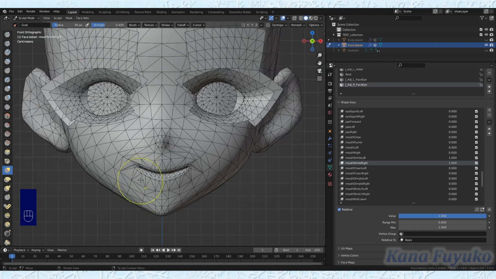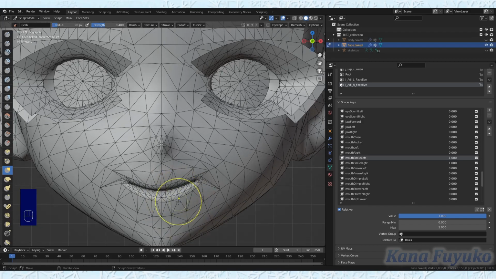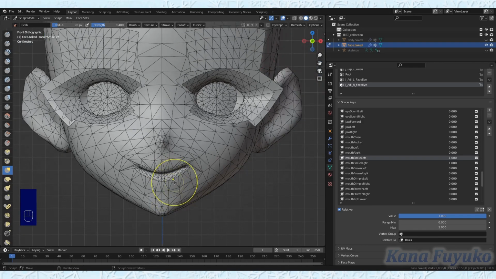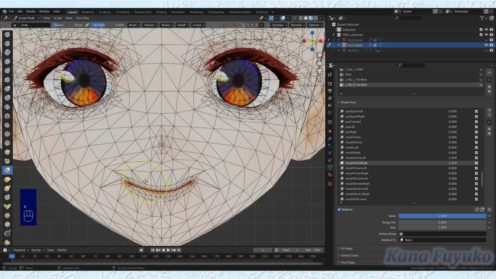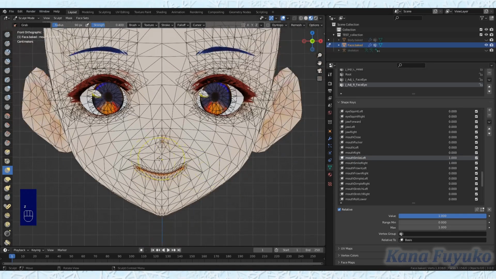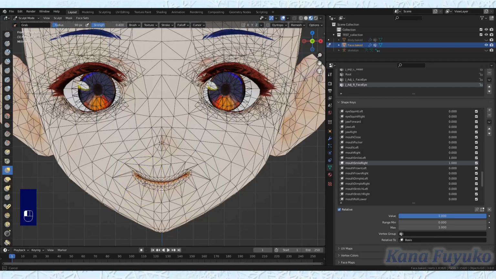Just like this. And it can probably take a couple of tweaks, since you don't want to make the smile too big. Especially if you're trying to go for something more natural, avoid having a very big smile. It can actually look really bad. Try to go for something much more natural looking. Once again, you can also look at the color of your model just to make sure you're doing everything right. So there you go.